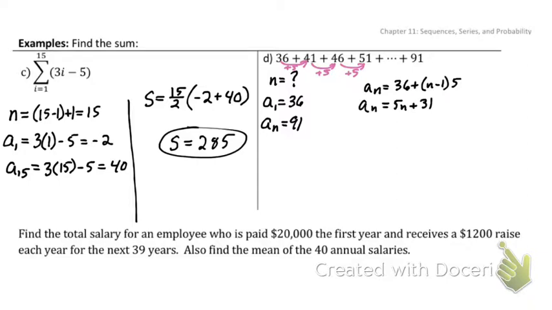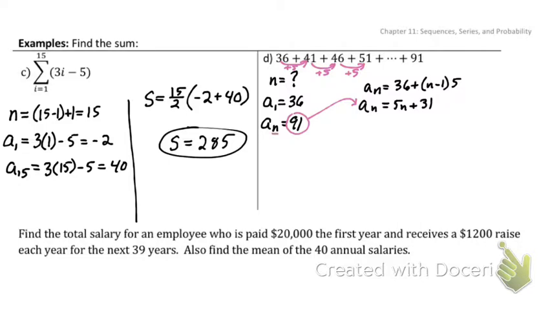Here's how we're going to solve for this n. Note our last term. The n for this last term should tell me how many terms I have. So we're actually going to take that 91 and plug it in for that a sub n. This is the term I don't know the number of. I know my first term, a sub 1 equals 36. a sub n equals 91. That's going to help me find my n, because this n right here would be the same n here, and it'd be the same n here. So we're looking at our n's, and those would all be the same.